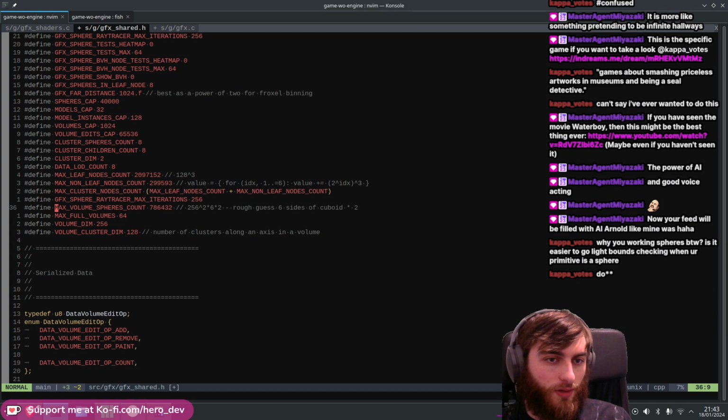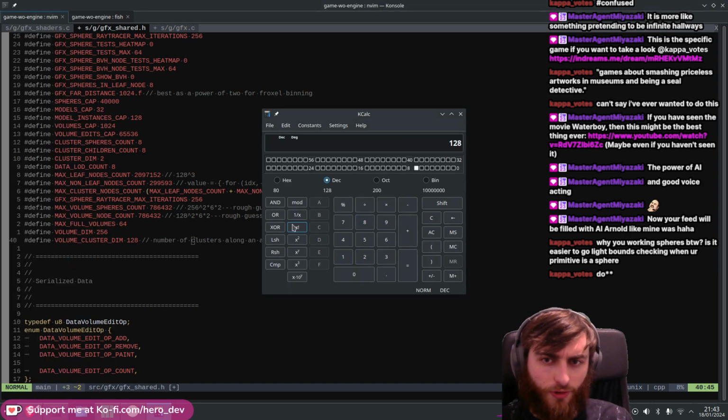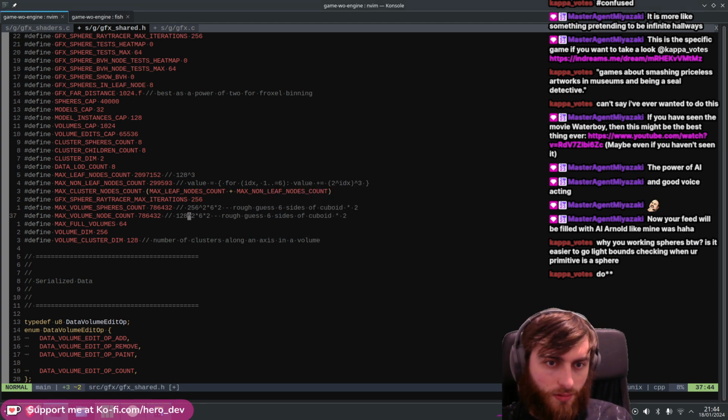No, we want to do a similar thing. Volume nodes. But instead we'll do 128 squared, sorry, I meant squared, multiplied by 6 for 6 faces, then by 2. That's roughly divided by 8, I think. So we times this number by 8.